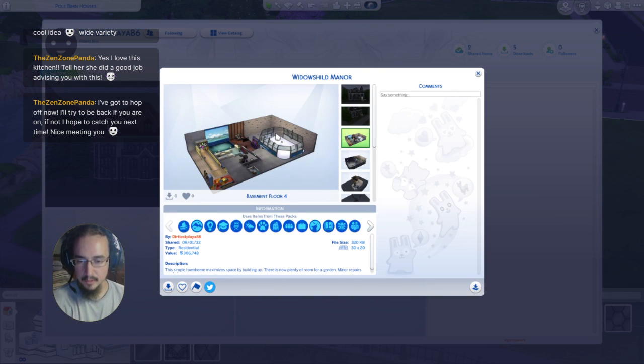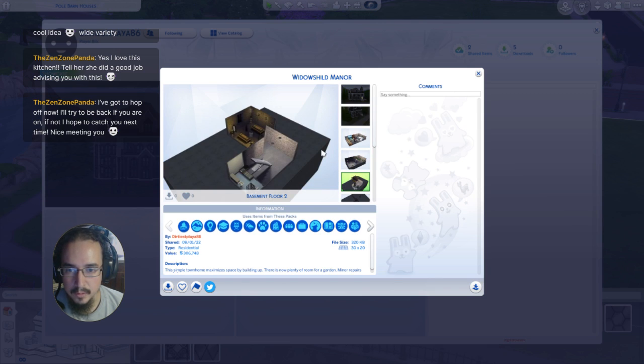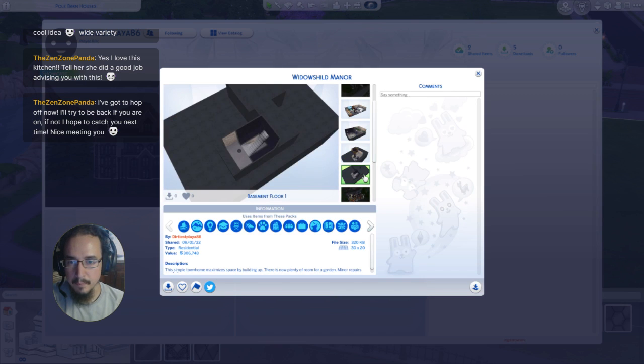Oh, can I zoom in on this stuff? I don't know if I can. Oh, is that a bowling alley? That's awesome. Is that a garden? Like, can you plant different things in there? That's cool. Now, that's the basement, I think. Oh, it goes deep down.